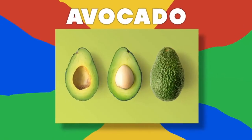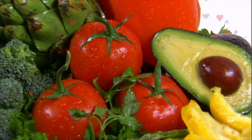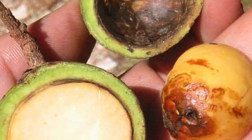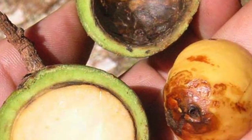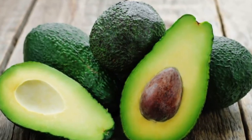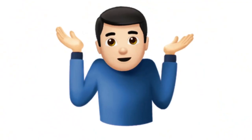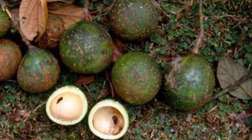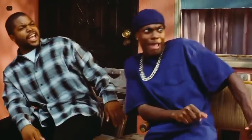Number 9: Avocado. The millennial's favorite fruit has gone through quite a lot of change, and it's all for the better. In the wild, avocados are very small and can easily fit into the center of your palm. Growing to about three inches in diameter, the pit of the wild avocado takes almost all the space inside the fruit, leaving little room for the fruit's famous green flesh. Roughly speaking, it would take close to ten wild avocados to get the same amount of flesh that you would get with a single modern version of the fruit.